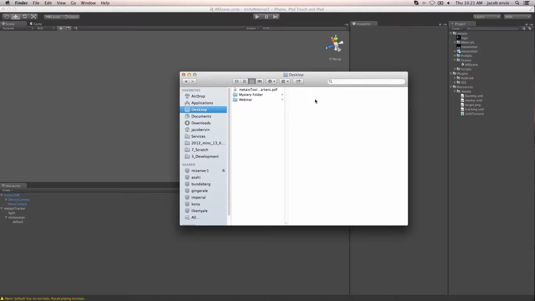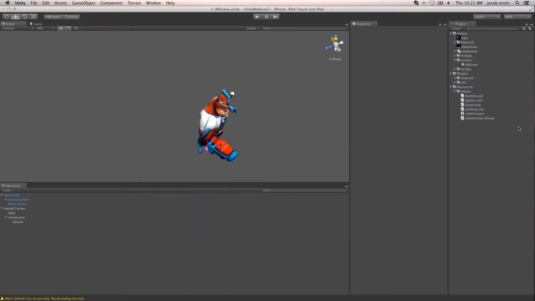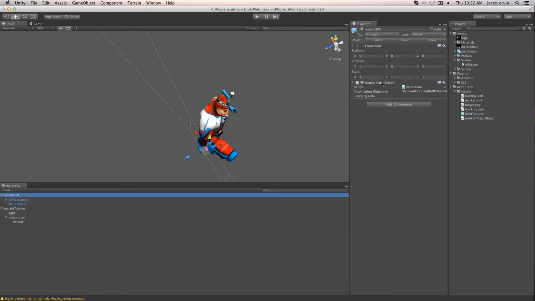Okay, so now we have this 3D map. What do we do with it? What we need to do first is because we're using it in Unity, we actually need to add .bytes to the end of it, like so. And then we're going to drop it into the resources/Metaio folder. And you'll see when it gets imported, it doesn't actually have the .bytes at the end. It's perfectly fine. We're going to copy the name of this by pressing Command C, and then coming over to the Metaio SDK and entering that into the tracking data form right here, like so. There you go. Quick and easy.